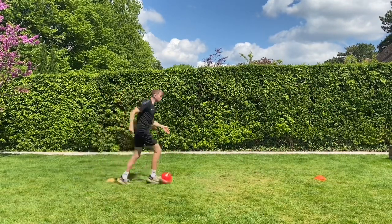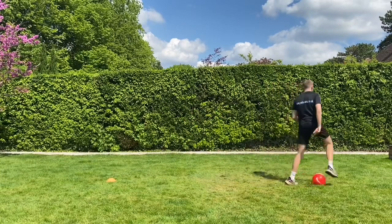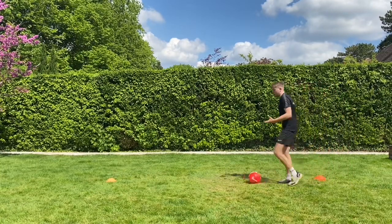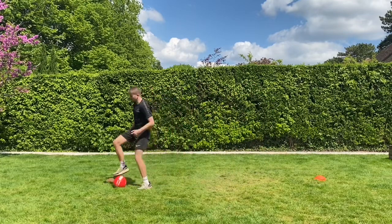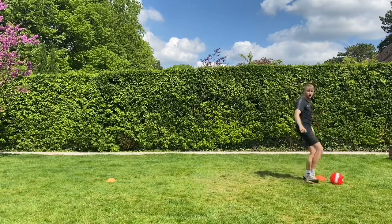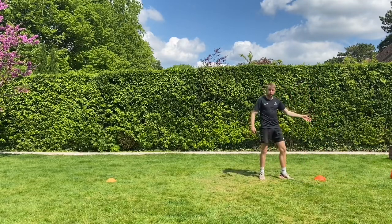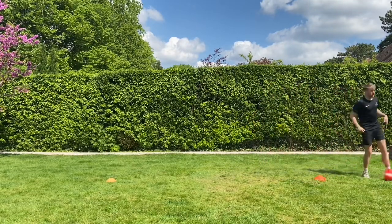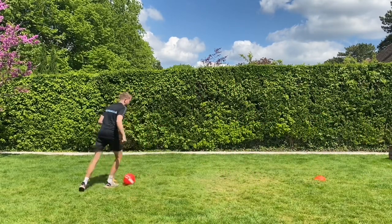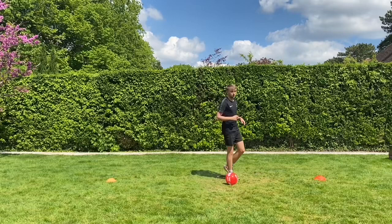Because look, I'm using more touches, which means I'm using my foot more, and it means we're learning better, and you'll get better by doing this, okay? The more touches, the better, okay? Little touches, if I kick it too far, the ball might go away, okay? So make sure it's always in control, okay? So keep going, keep going, keep going, and freeze that, okay?